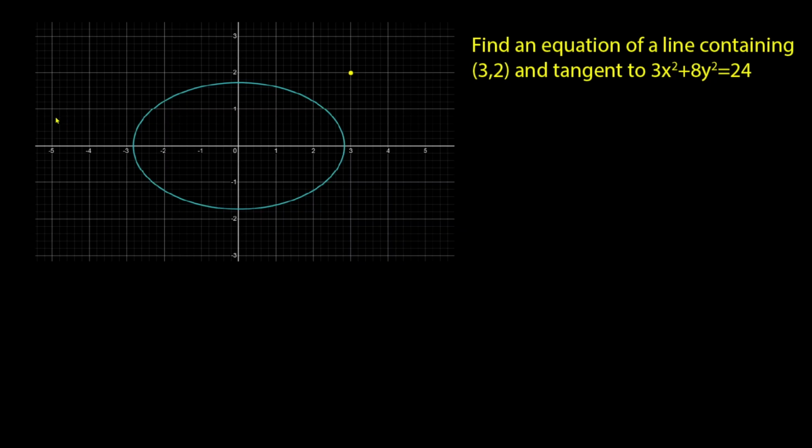And now what we're going to do, we're going to draw lines. These are sort of eyeballed. There's no calculation here, but it gives you an idea of what it's going to look like. It also lets you know that there will be two solutions, so we know to look for that.